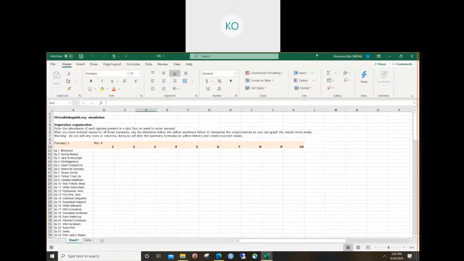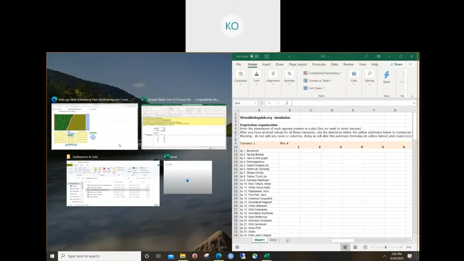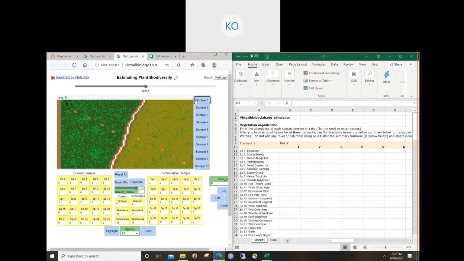So what you can do is, let's decide. I clicked sample 1. I'll click that and it'll give me numbers down here. You're going to copy those numbers in. Just to show real quick, it would be like 5, 4. If it's a 0, leave it blank. Do not put 0. That's very important. So we'll skip that. Species 4 has 3, then 4, then 1. And once again, you want to skip all those zeros, leave it blank. 11 had 7. Skip, leave it blank again. 13 had 2. And then that's everything.